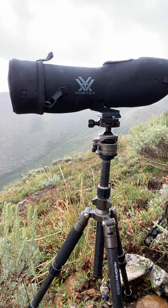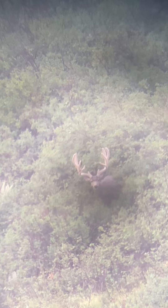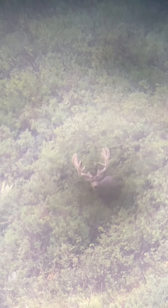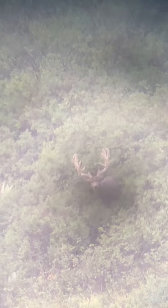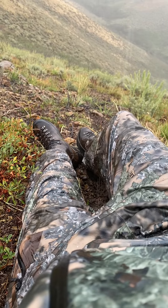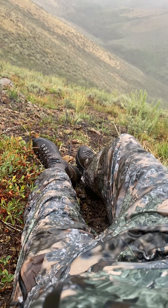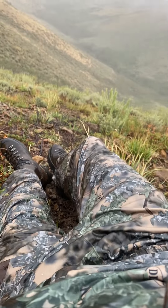There's like a 200-inch typical — well, he's probably like 180 — but I'm sitting here in this rainstorm and I look over right down there. Oh my gosh, I'm coming down off the mountain trying not to get struck by lightning. I sit down, look over, and there's this big buck just standing there looking at me. Now it's like hail. Let's see what he's gonna do. Oh man, look at what he's got — he looks like he's starting to shed a tine or two.